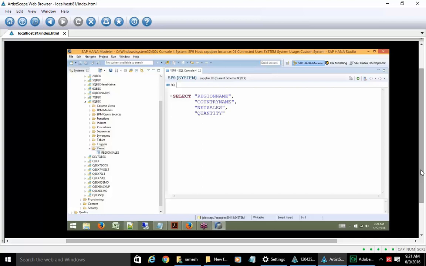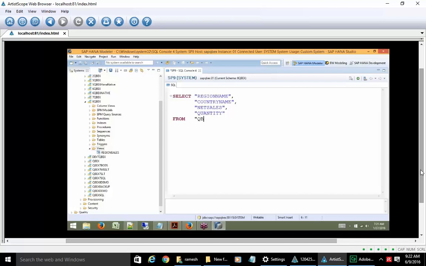I'm just saying select the columns that you want to read. Anyway, I'm going to come to the statements later in detail, but for now I just select and list out the columns I want. From which tables? Is it from a single table or multiple tables? The columns I'm reading, are they from a single table or multiple tables? Multiple tables, right? These two are from one table and these two are from a different table. So two tables.